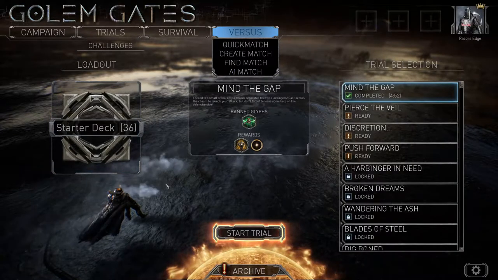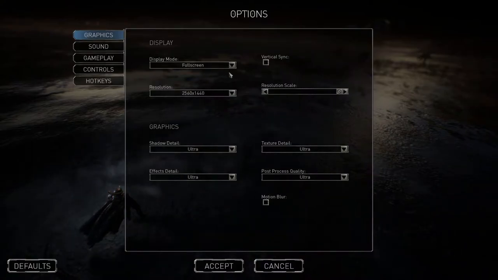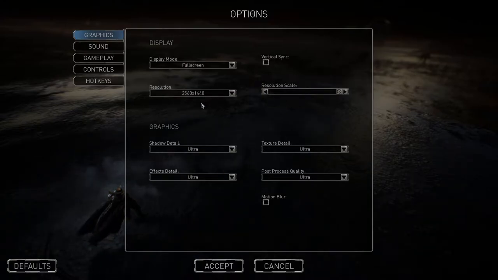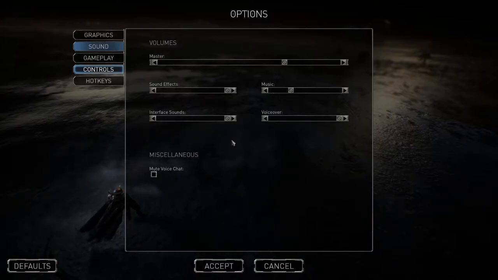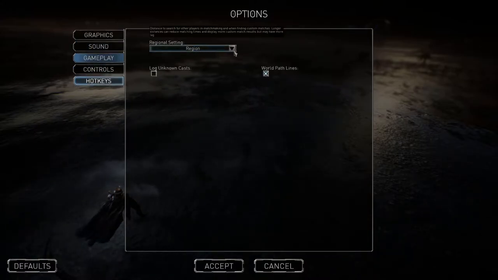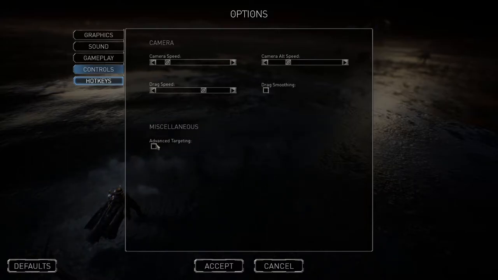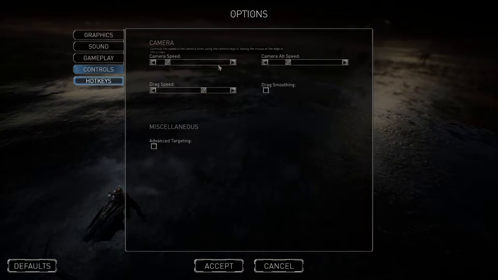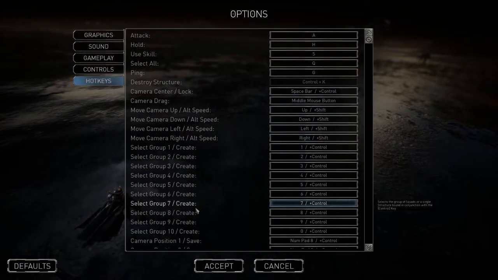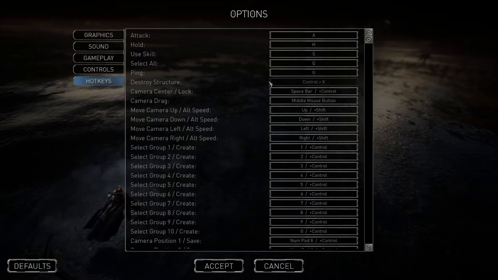So let's talk a little bit about the game. As far as settings, under options, you've got full screen, vertical sync, blur, if you like that thing, ultra, most resolutions, resolution scale, sound you can adjust to your preference, has built-in voice chat for multiplayer. You can select your region so you get close to who you want to play with. Ping times. Advanced targeting. Smooth dragging. I pulled the drag speed up a little bit. And you can also hotkey different groups of commands. So it's pretty nice. And all these can be remapped.